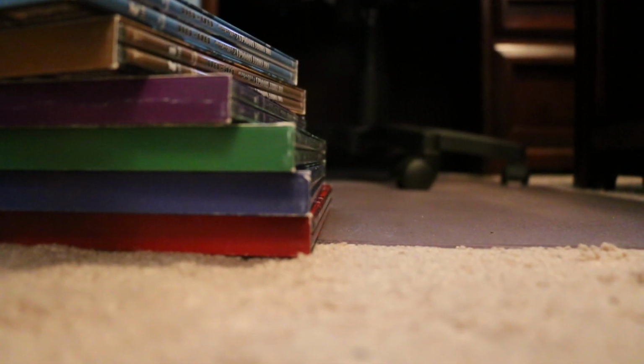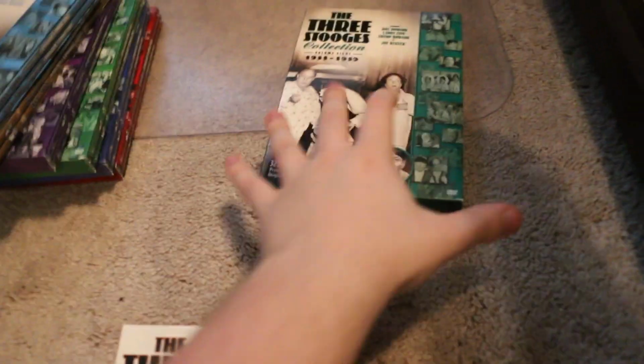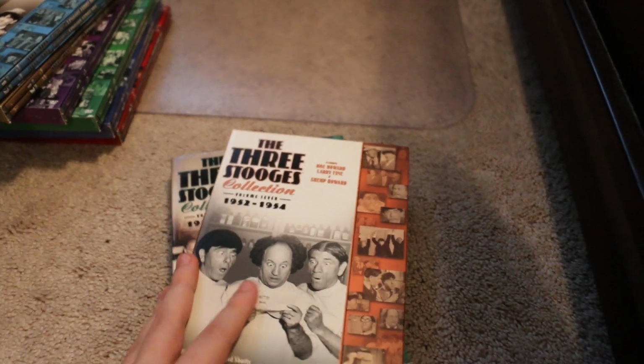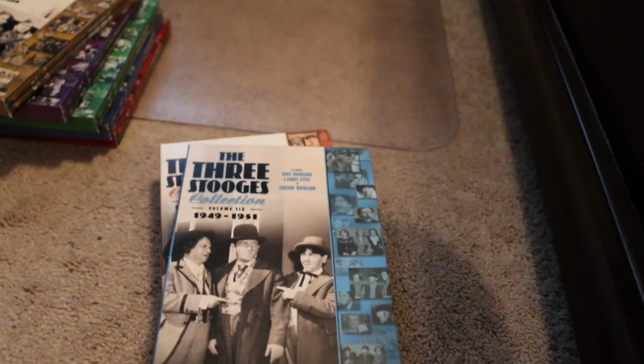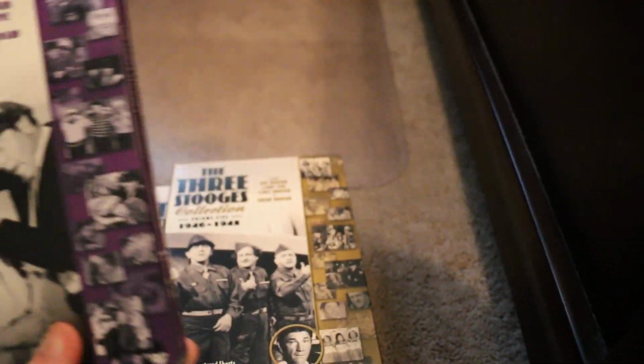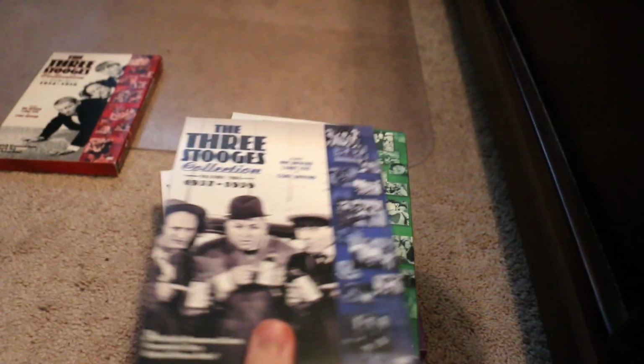So, there you go. So that is all the volumes, as you can see. Let me go through the colors again. I noticed I stopped halfway through. So Volume 8 is like a dark green. Volume 7 is orange. Volume 6 is like a light or baby blue. Volume 5 is light brownish. Volume 4 is purple. Volume 3 is a darker green. Volume 2 is a lighter blue, or a darker blue, and then Volume 1 is red.